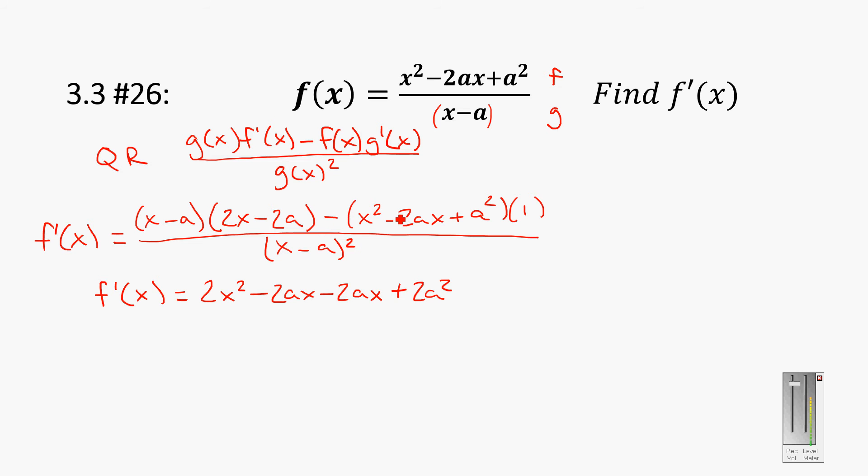And then I can actually just write all these in now. This is a minus x squared. This is a minus and minus 2ax, which is plus 2ax. And finally, minus an a squared. And that one just goes away. I don't need to worry about that one. So all of this is going to get put over the top of x minus a squared on the bottom.